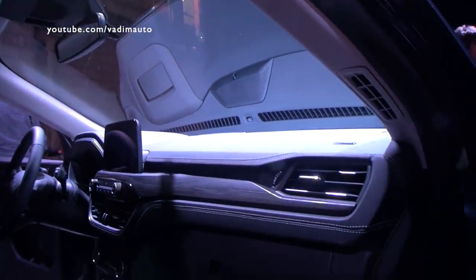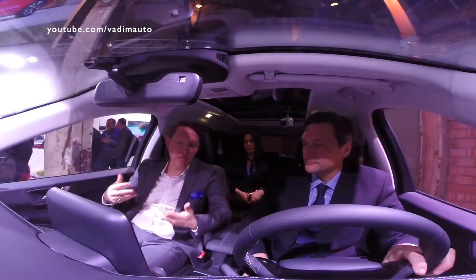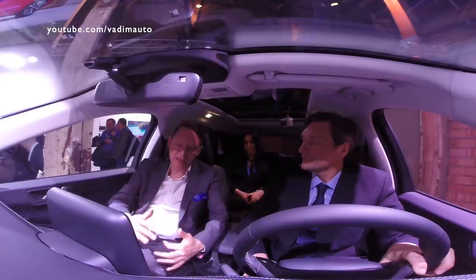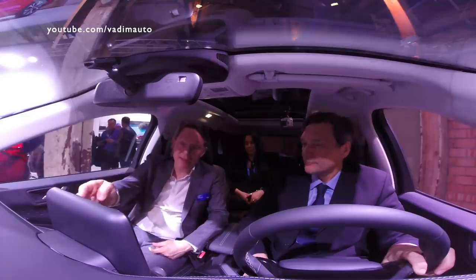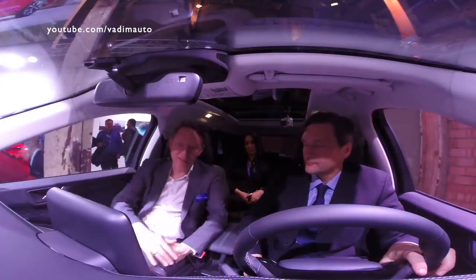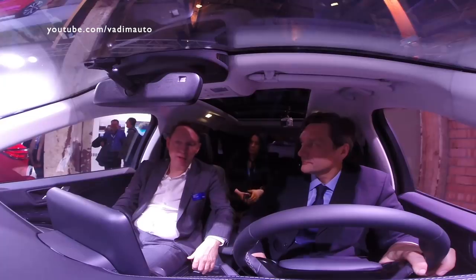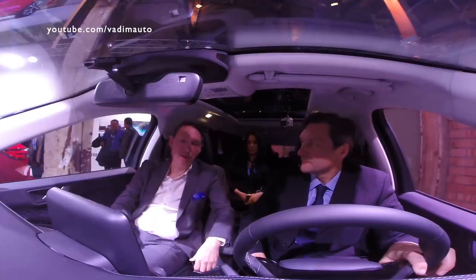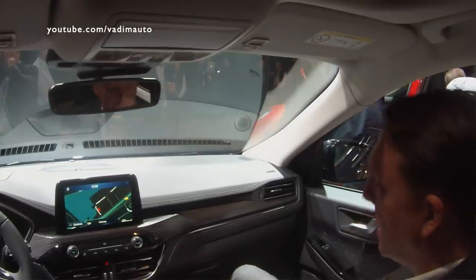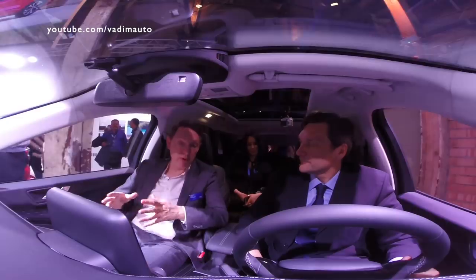It definitely has that same feeling of decluttered design — very calm. Making sure we pushed all the volumes out except for the controls that you really need, and they're organized in a way that is hyper-logical. Anything entertainment is on the screen, everything radio or music is on these buttons here, all the climate controls are down here, and all the driving controls are on the console. It's a really clean and clear way of communicating with the customer — very natural to operate. It is absolutely roomy. The instrument panel has been moved at least 15 to 20mm forward in comparison with the current model.